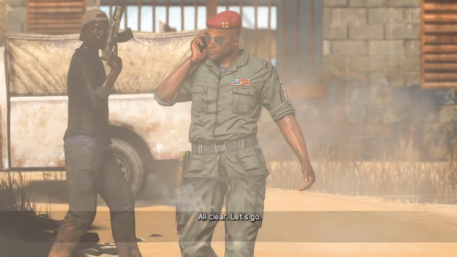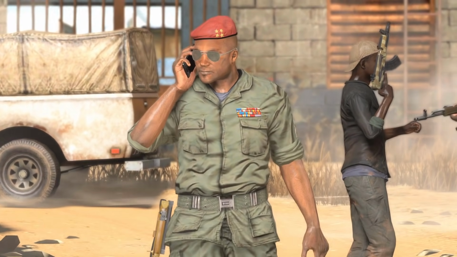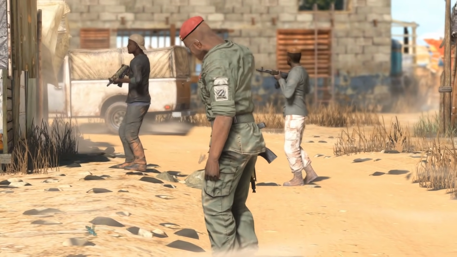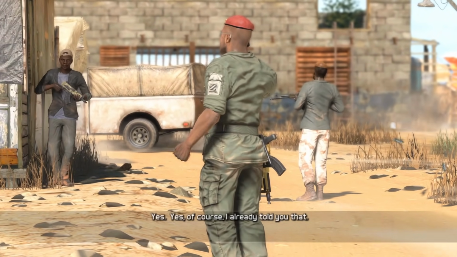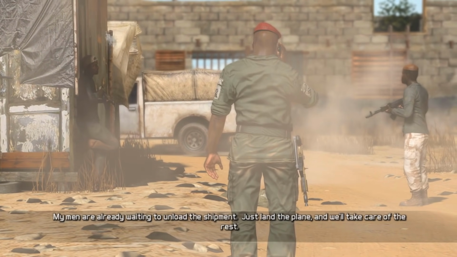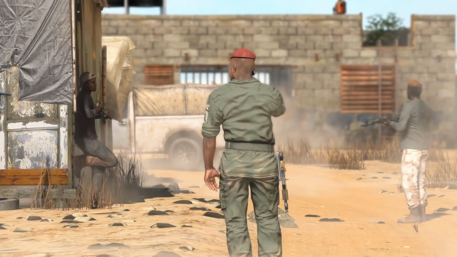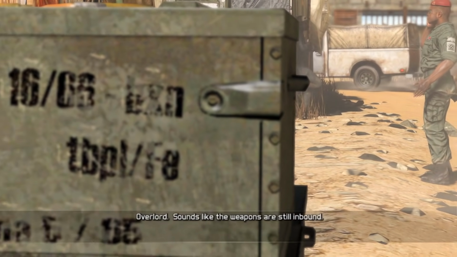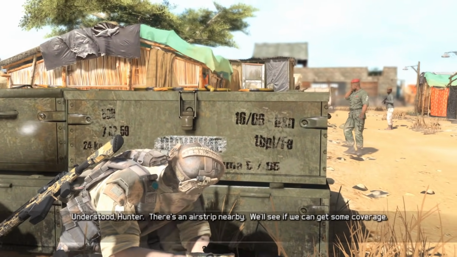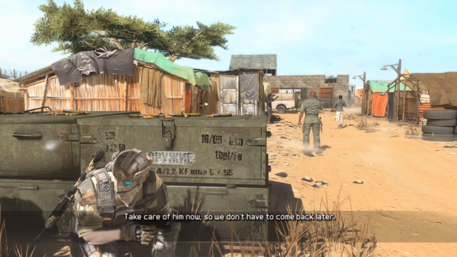All clear. Let's go. How much longer? No, it doesn't matter. The money has been transferred. I can untransfer it if I don't get what I want. Yes, yes, of course. I already told you that. Don't be stupid. My men are already waiting to unload the ship. Just land the plane and we'll take care of the rest. Overlord, sounds like the weapons are still inbound. Why do you want to know so much about my business, Hunter? There's an airstrip nearby. We'll see if we can get some coverage. What's the call on the cop? Maybe I should find another pilot. Take care of him now so we don't have to come back later. Roger that, Overlord.